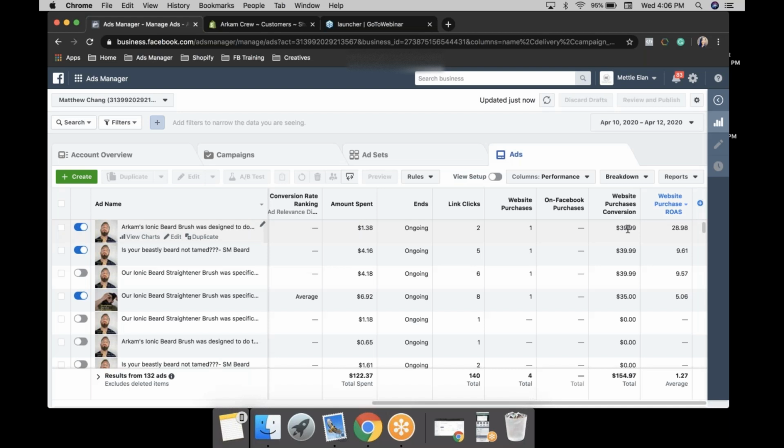Because if you set your goal under purchases, remember what I just said about somebody buying for two of their brothers and themselves? That's one person buying three products, which can happen. So that's why it's important to look at return on ad spend and find out what your break even is there, rather than your break even in a dollar amount. It's more important to find a break even on a ROAS so that the math model works correctly in your case.